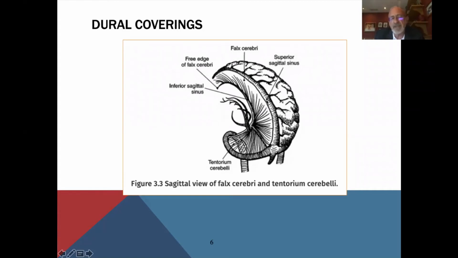It's going to be seen, depending on the type of pulse sequence you do with MR, either as a flow void artifact or, in some cases, as a large density running right down the middle of the longitudinal fissure. It's contained within the upper portions of the falx cerebri. It's interesting because when you look at venous sinuses, all of this is going to be venous blood.